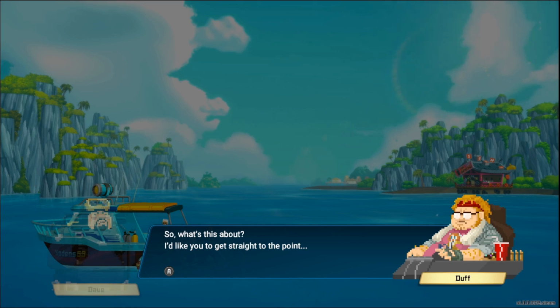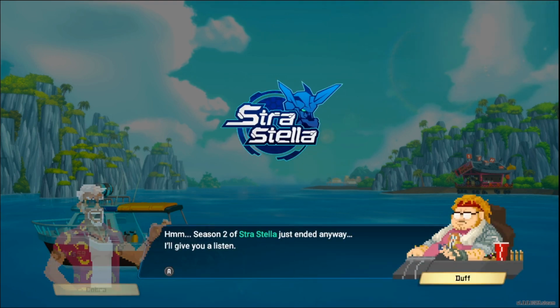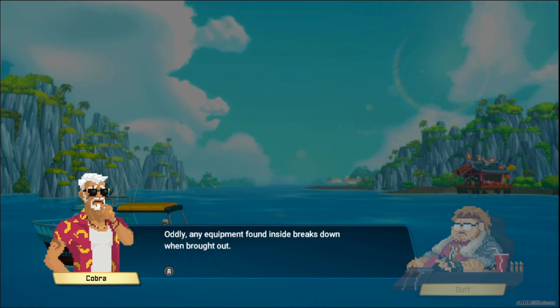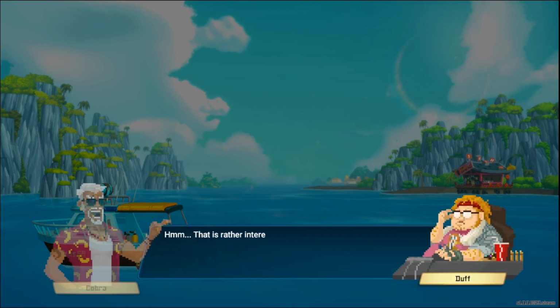So what's this about? I'd like to get straight to the point. I've begun a very interesting business deal. Now, I'm in need of weapons. Duff, I need your help. I'll give you this one. Right, I actually discovered a fascinating giant blue hole. The terrain and ecology inside changed every time you go inside. Oddly, any equipment found inside breaks down when brought out. I'd like to make us a weapon that can be used inside.